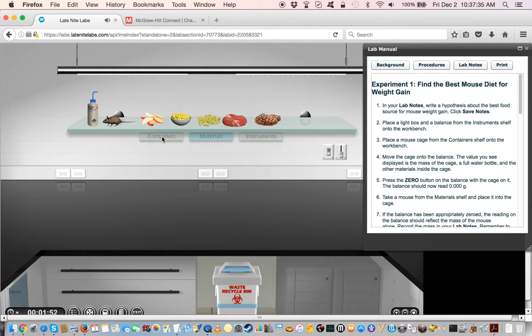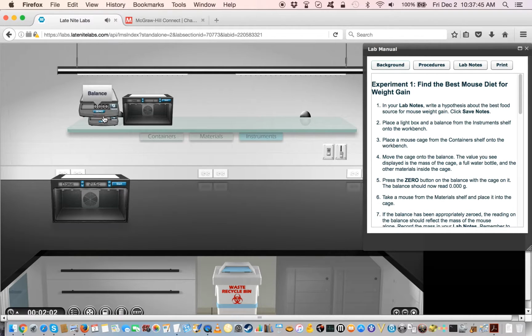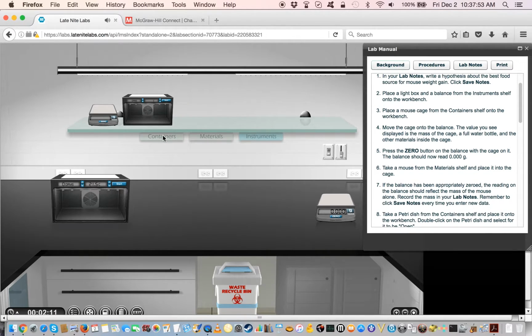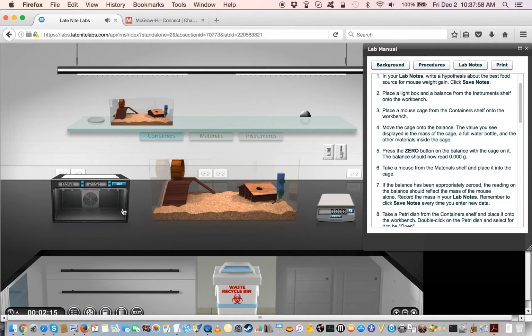Alright, so looking at the procedure, the first thing it asks you to do is get a light box and a balance from the instruments. So we'll put a light box down here, and the balance will go down here as well. I'll put it over here. The next thing we need is a mouse cage. We get that from the containers shelf. I'll stick it here. That's why I left a nice gap in between the balance and the light box, so I could put this cage in here as well.